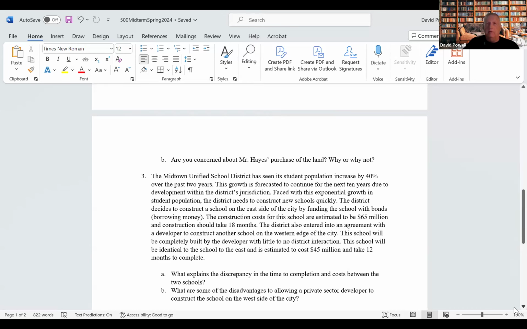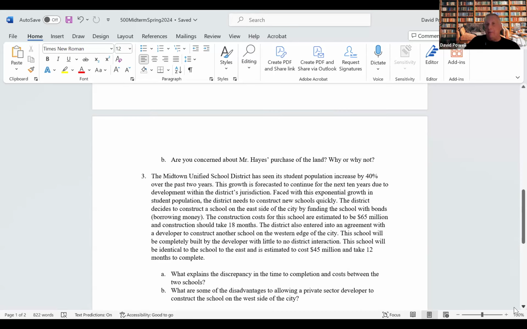And if you're familiar with public finance, you know that whenever local governments borrow money, they do it through the issuance of bonds. And so if they issue a bond, then investors will come along and purchase that bond. And then the money that investors pay to purchase the bond goes to the government. And the government then uses that money to construct this capital project. So the nice thing about using bonds is that when you issue a bond, those bond proceeds will come in maybe within 6 to 8 weeks. And then you have all the money that you need to construct this new project.